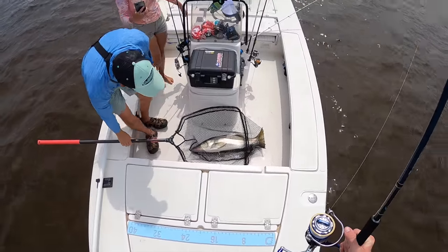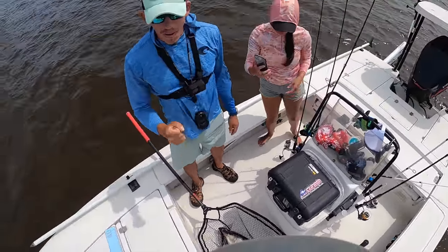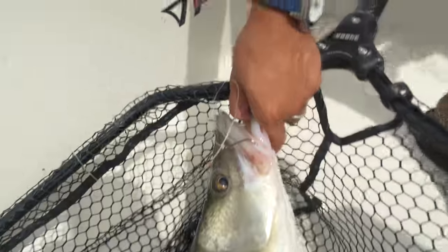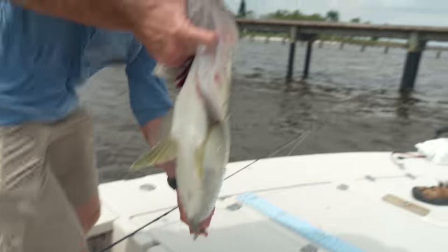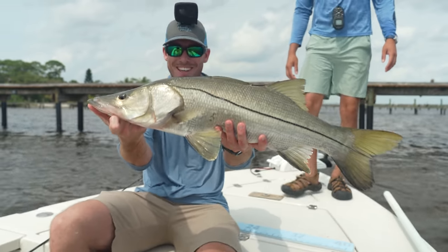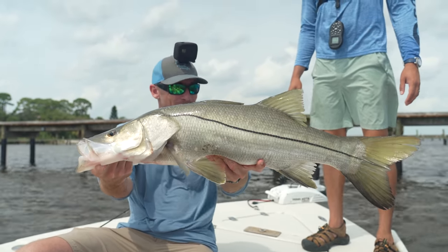Oh my god, dude. That is a nice, fat, healthy snook. I've been going back and forth between circles and J's and finally got him with the circle today. Just an absolutely gorgeous, healthy river snook. Super, super stoked. Just absolutely healthy river fish. And spunky still, too. Man, look at that. Woo. That's a good one. Look at that guy. Wow.